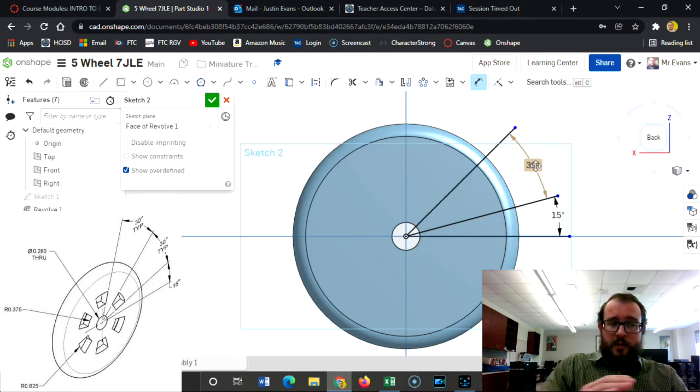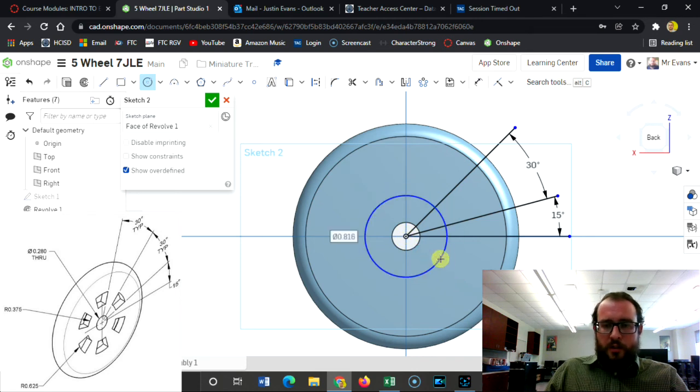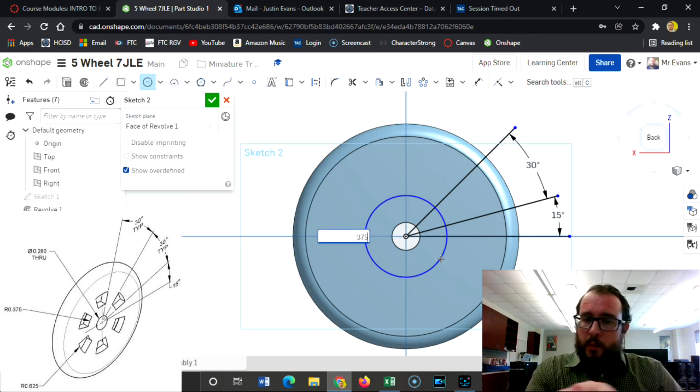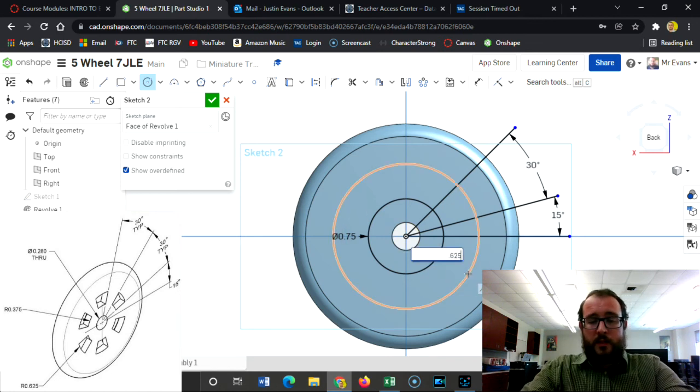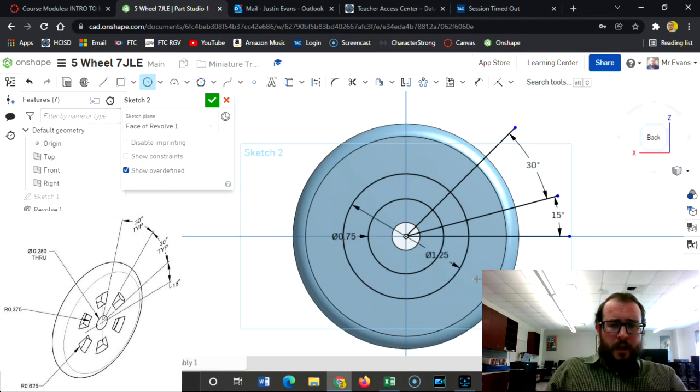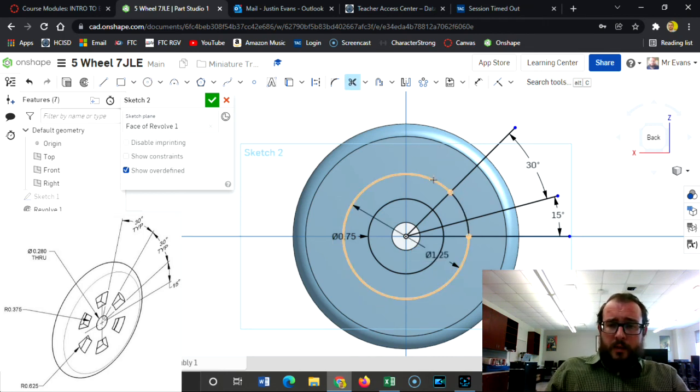The next part of that is the arches. And if you look at the drawing, we have two radiuses, 0.375 and 0.625. Now those are radiuses. I'm going to use the circle tool here. There's of course other ways that you could do this, but that's the way I'm going to approach it. The smaller one is 0.375. Again, it's calling it out as a radius, but I'm calling it out as a diameter. So I need to put times 2. Same thing for my next one, 0.625 times 2. Now I'm going to trim everything up that I don't want.